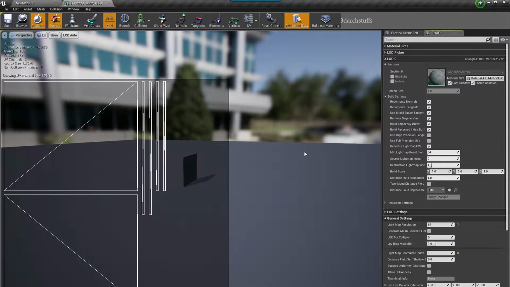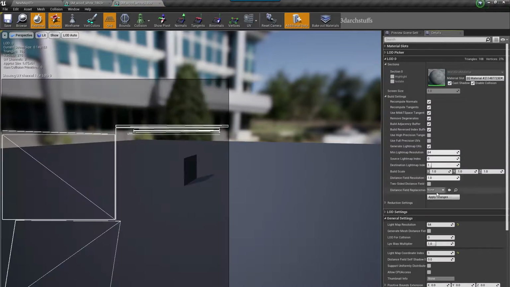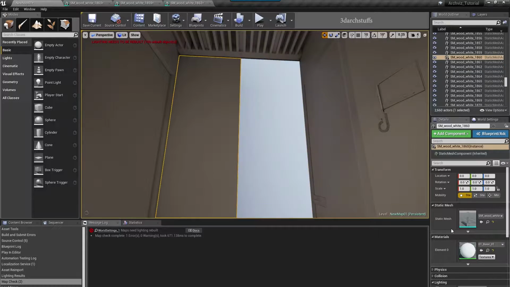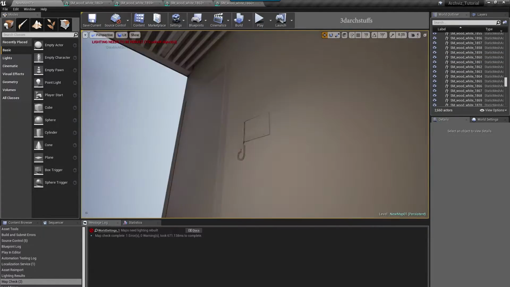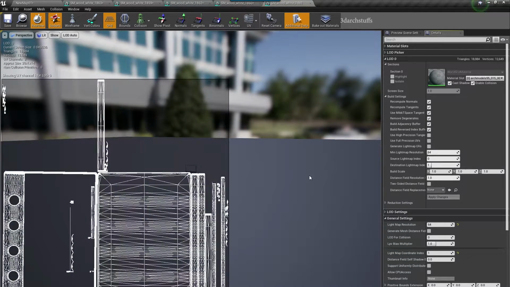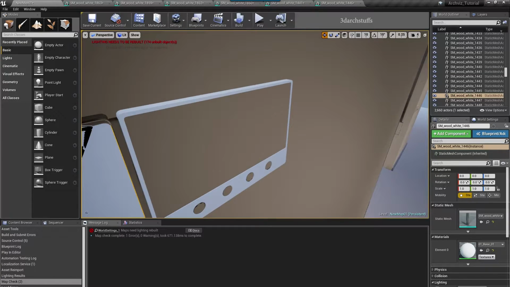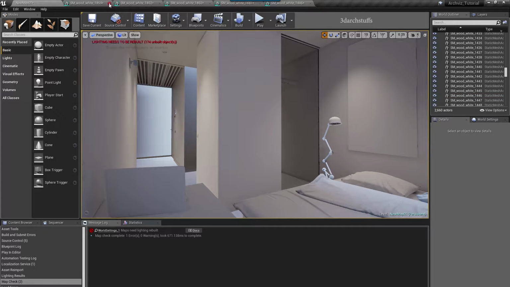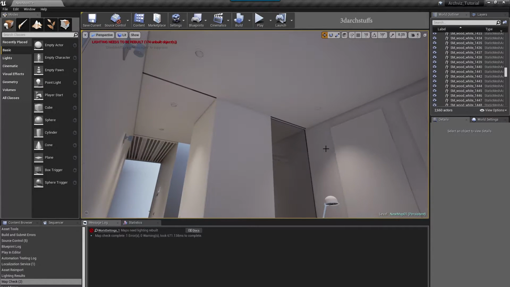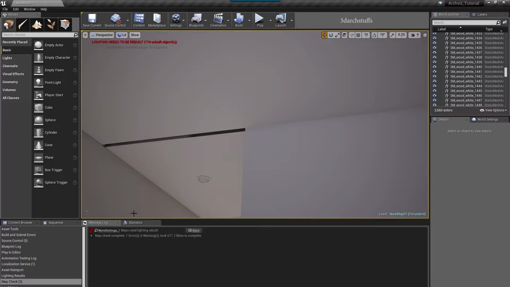Let's go ahead and optimize them. So let's go ahead and build the light on production.